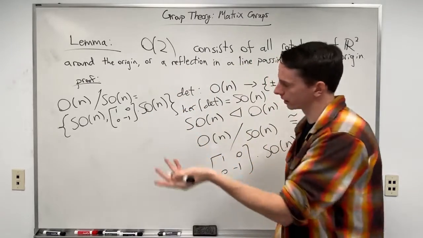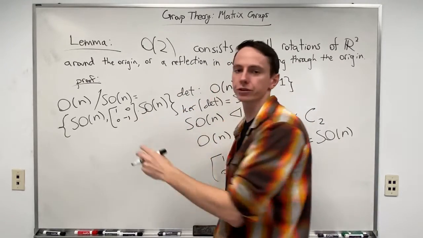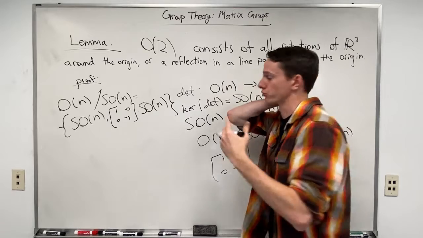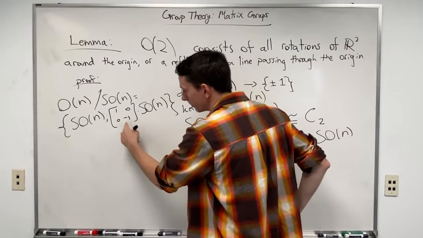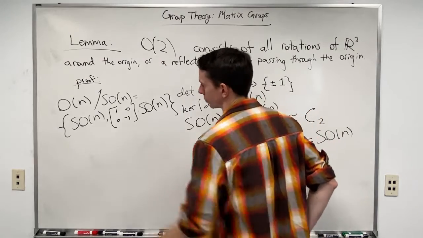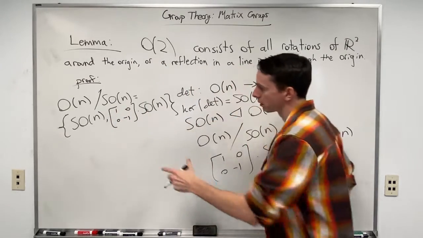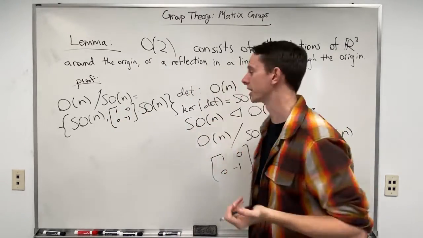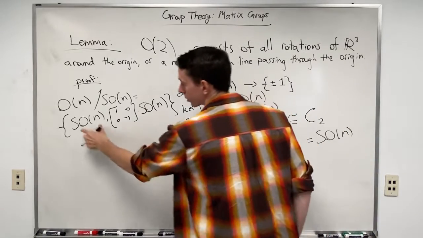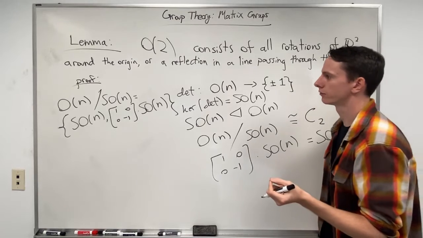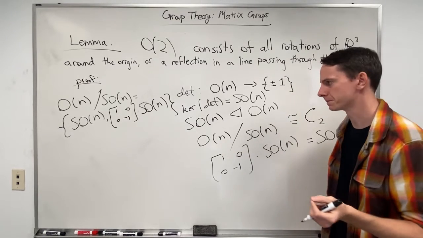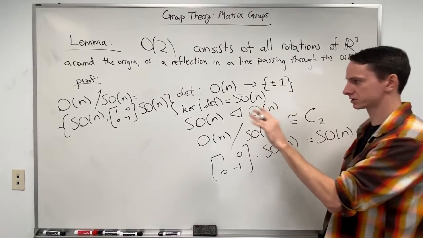And we could have come up, again, with any matrix right here to construct the left coset. There are different ways where we can write the same left coset. We don't need to use the same element. You could put negative 1, 0, 0, 1. That would represent the same left coset. But the idea is that there are one of two possible left cosets for this group. So hopefully that makes sense.